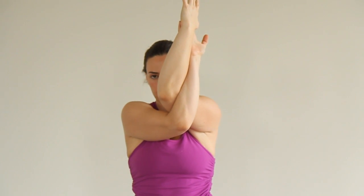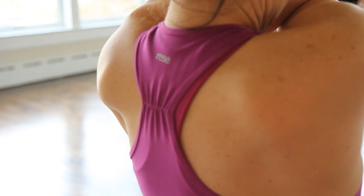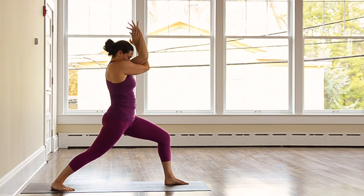Inhale, stretch the breath in between the shoulder blades. As you exhale, just let your head hang and feel for stabilizing the posture from your feet and from your legs, a little bit less from the neck and from the head. Inhale, lift ribs up.